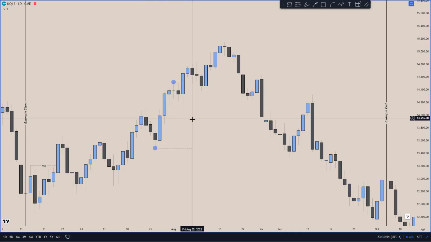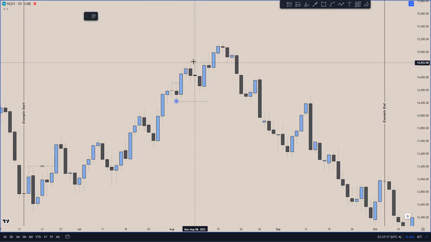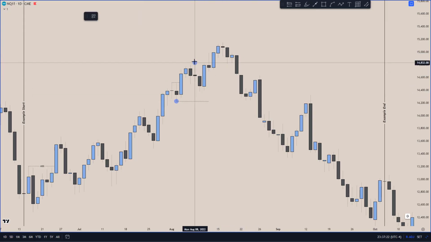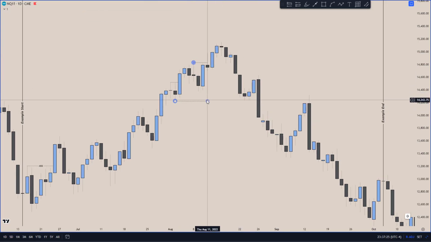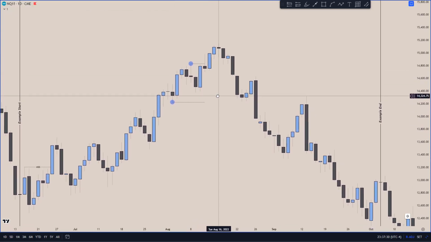Once this occurs, what is the low that sends price above this range high? It's going to be this low right here, right? So once this low sends price above there, you can understand that this is going to be your new strong swing low. And so you're drawing out, this is going to be your range low. And then this is going to be your new range high because this is the higher high that got put in. And so now you can see how this thought process works, right? And so once again, rinse and repeat.